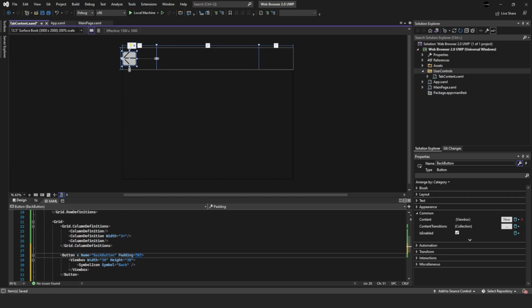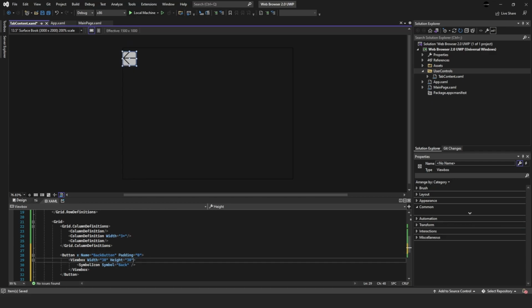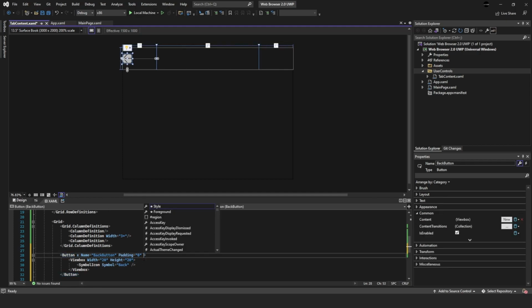In fact, let's just get rid of that a second. In fact, we'll keep that, but we'll put it to 20, and then we'll say width 30, height 30, and we'll give it a background of xaml.